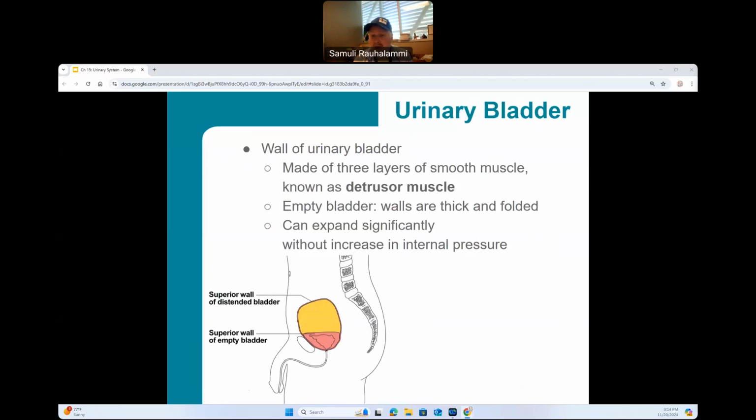In fact, a moderately full bladder holds about 500 milliliters of urine, and this is about 5 inches long, as seen in this picture, in the reddish color. But the bladder is capable of holding twice that amount of urine. So there's a lot of ability to expand, as we see with the yellow region on this picture.